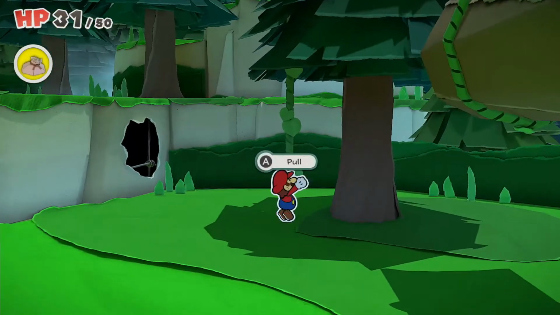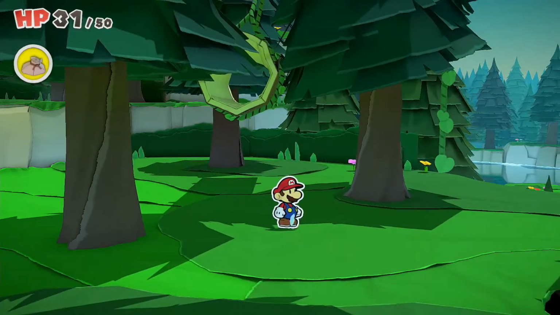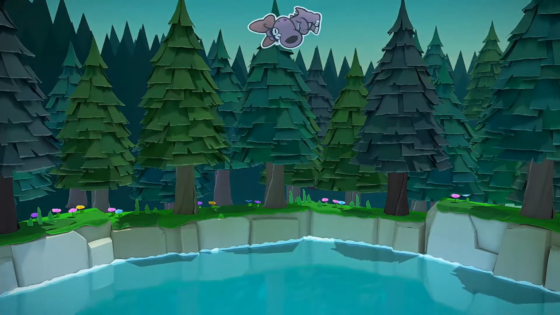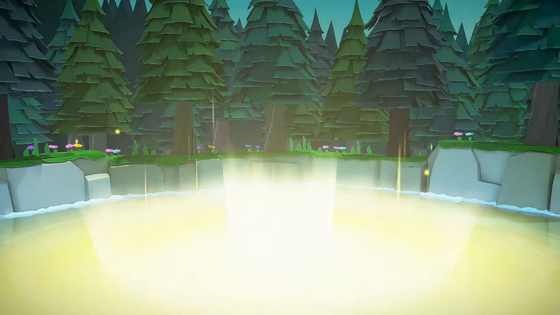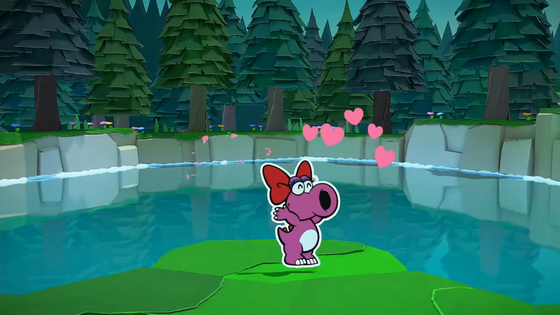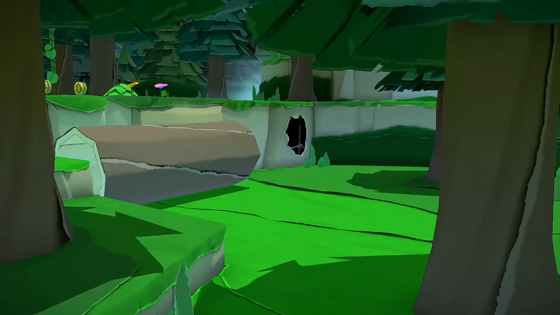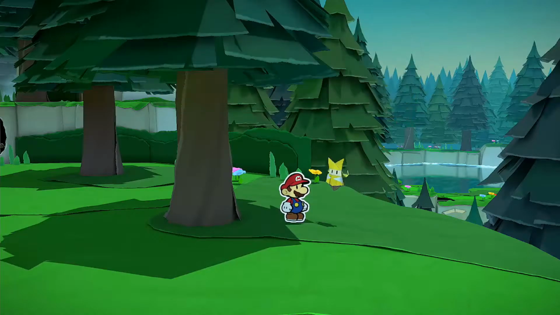So there seems to be, okay, if I pull this one, oh, that just dropped 10 coins. Okay, what if I pull, I'm just gonna pull all of these. Oh, there we go. Wait a minute. So the leaves. I wonder what the leaves could be for. What are these? Nope. What do I do with these leaves? Do I pick them up? I don't know what I do with these leaves. I might just ignore those.